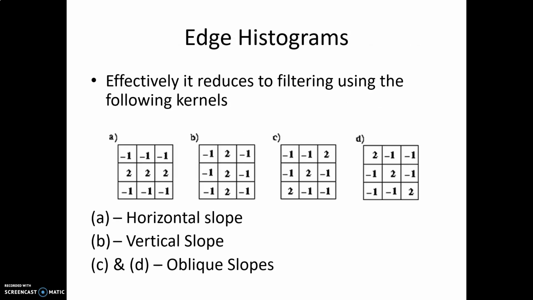And effectively, in order to calculate these types of edges or these kinds of variations in the images, there are different filters which are already defined within the MPEG 7 standard, and these are the filters, the 3 by 3 masks which are usually used when we are trying to calculate these different features from the images.